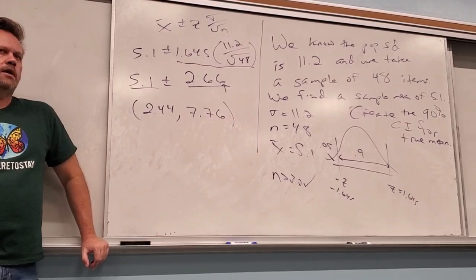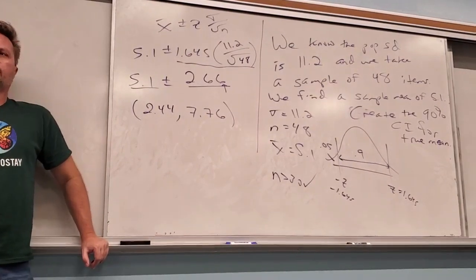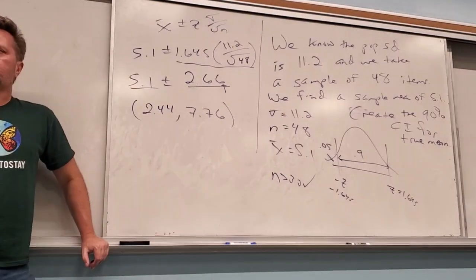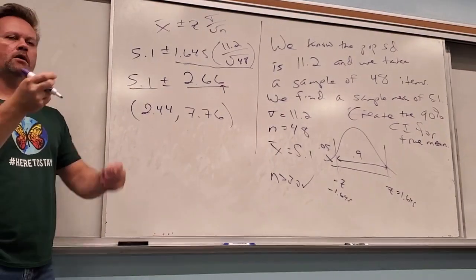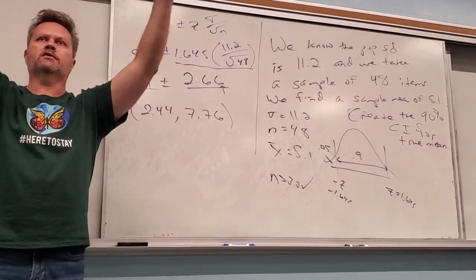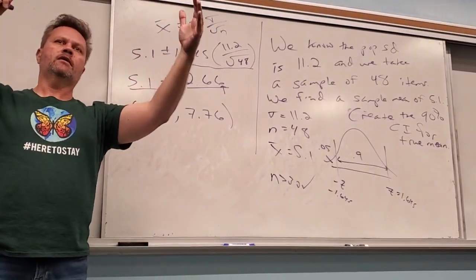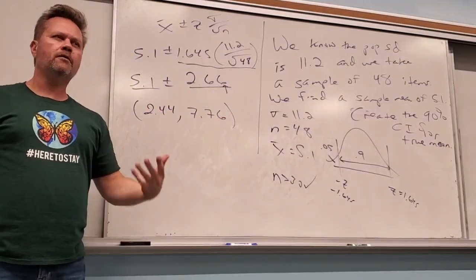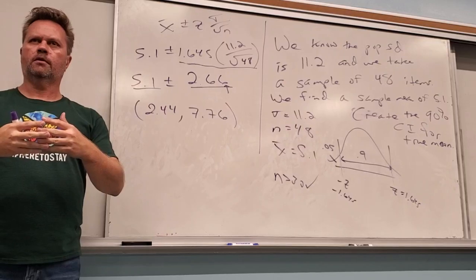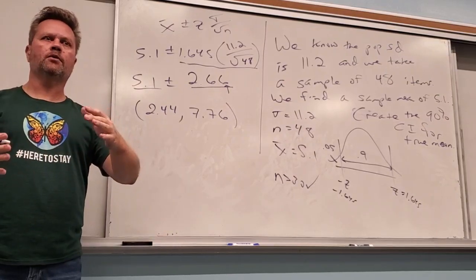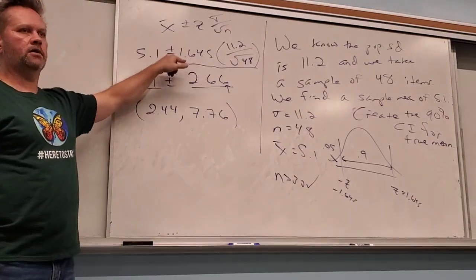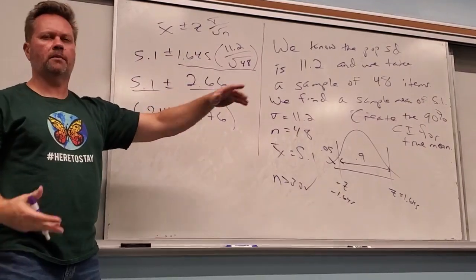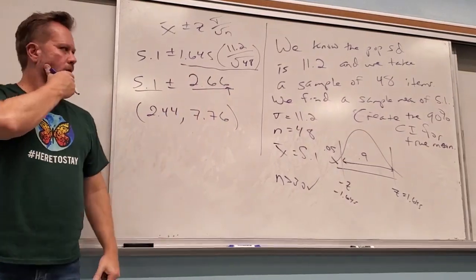All right, so now, there's always a conceptual part. And I really don't want this concept to be lost: we already know if we go up and down a certain amount, we catch a certain amount. And if I catch a certain amount, that's how confident I am that I caught any specific thing. That's how this is built. What that translates into, nuts and bolts wise, is a very, very plug and chug situation. The only thing I normally have to calculate is the z-score based on how confident they want me to be.